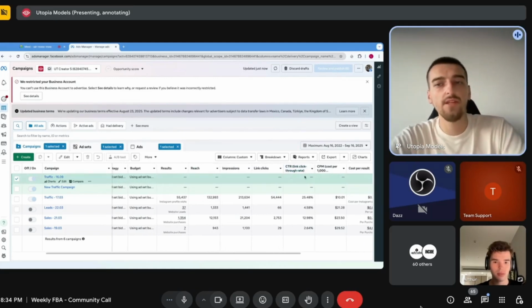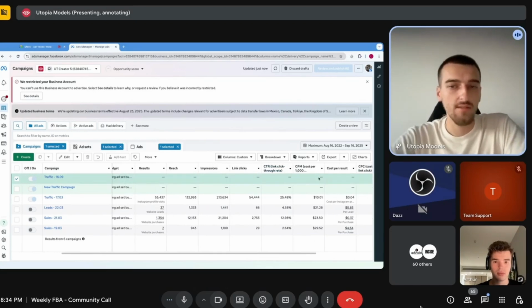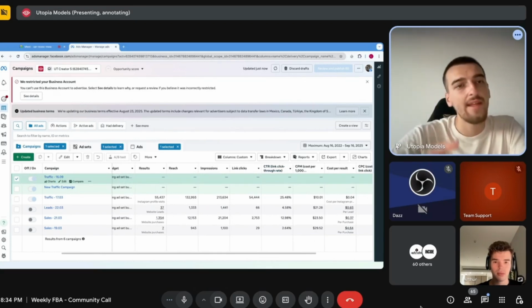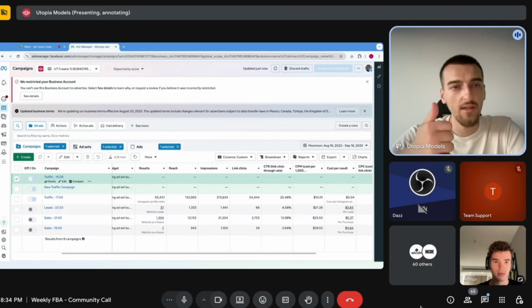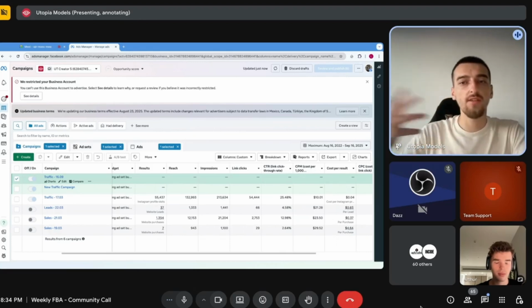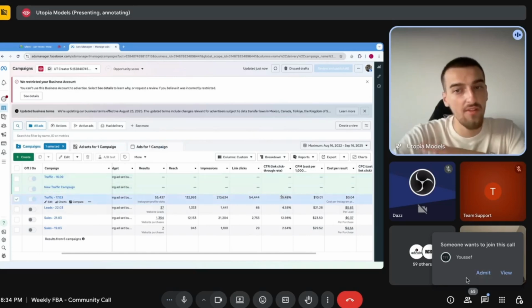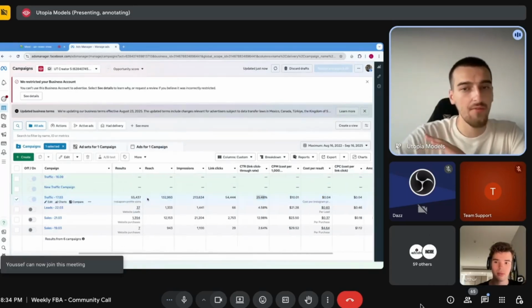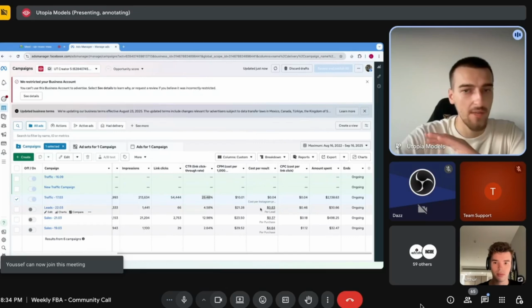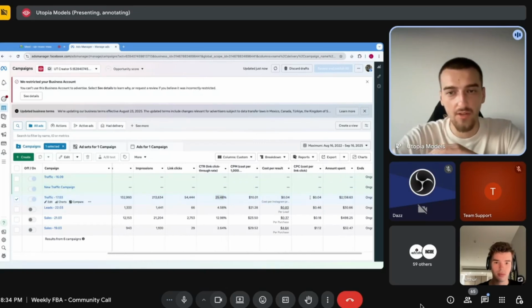Click-through rate is the percentage of people that have seen your reel and also interacted with it, link clicked it, right? So a 25% one, for example, is a very, very good campaign. I just chose a random ad account, but this is a very good campaign.